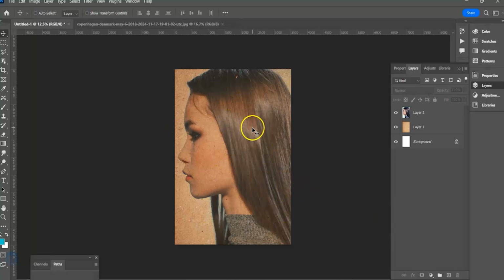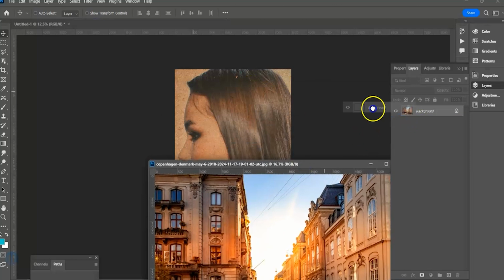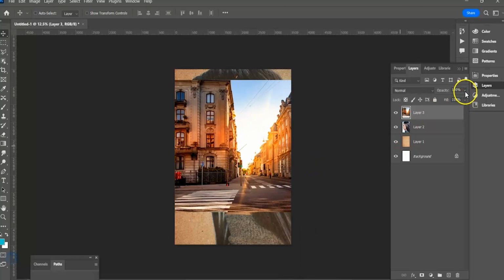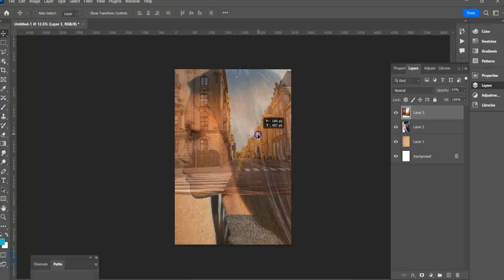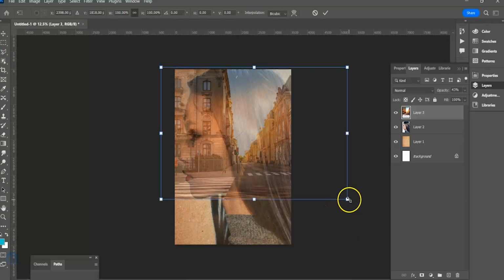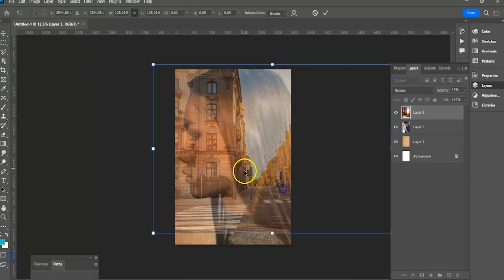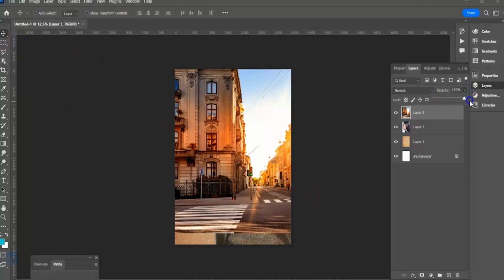Now we need the buildings that we're going to superimpose. So we go to Copenhagen, we'll pull that off there, and we drag and drop that in here, and we can close it. Now what I like to do is just turn the opacity down a little bit so I can see where I'm placing the image, just to start with. We've got that lovely big sort of negative space here. Let's just use free transform, just resize that so we take up more of the face and the hair. So you can see the face here, and you've got the buildings, this negative space in the building I really like. Let's place that, press another tool to place it. Let's turn the opacity back up to full.